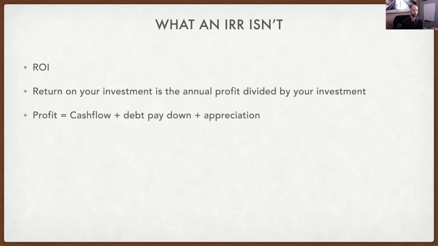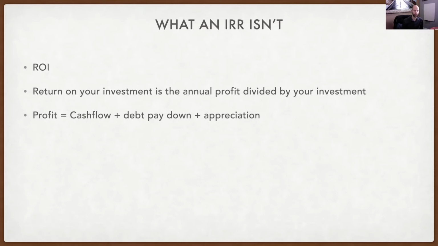So what you have left over at the end of the year after paying all of your expenses, as well as your interest on your mortgage and things like that. Your debt pay down, how much of that mortgage gets paid off, and how much the property appreciates. So these are all profit at the end of the year. Obviously, the debt pay down and the appreciation aren't a check that you take to the bank the same way that the cash flow is, but that's still profit that has helped you build equity, has helped you have more net worth. And when you go to file your taxes every year, it's that profit that you're essentially going to pay taxes on.